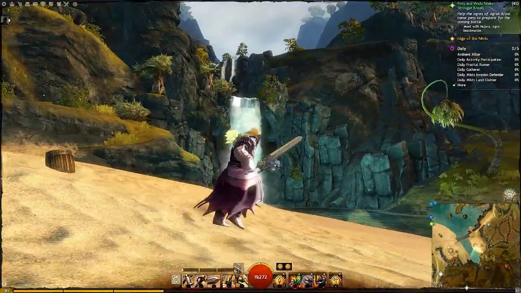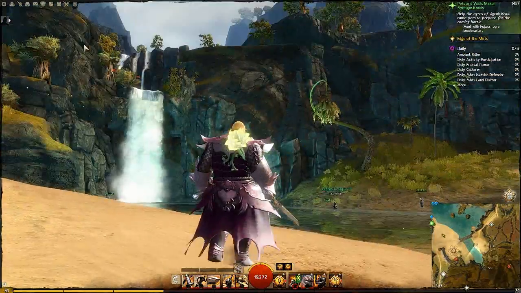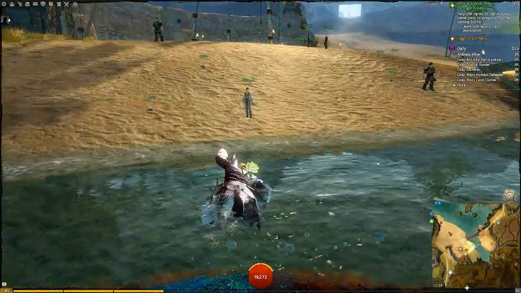I mean, yeah, just a very pretty little waterfall, of course. That's the end of the jumping puzzle over there. I believe you can still bug your way up to the top of that. It's not really that hard. But yeah, so this is this area.